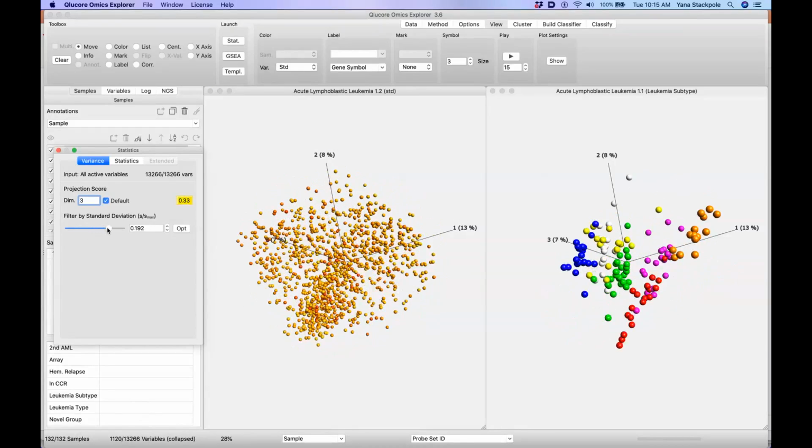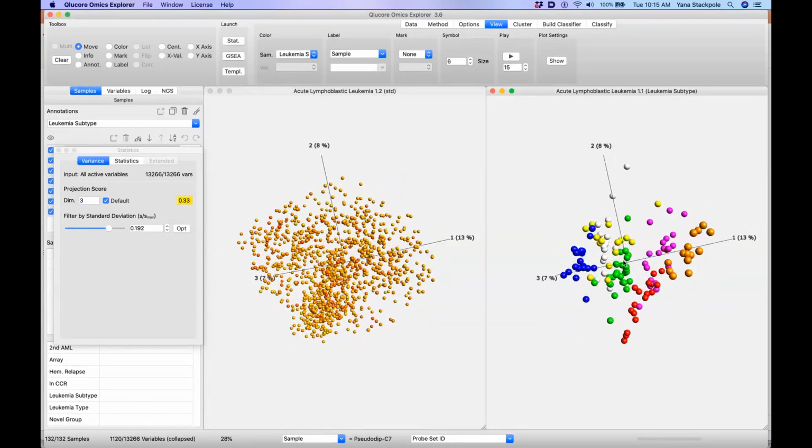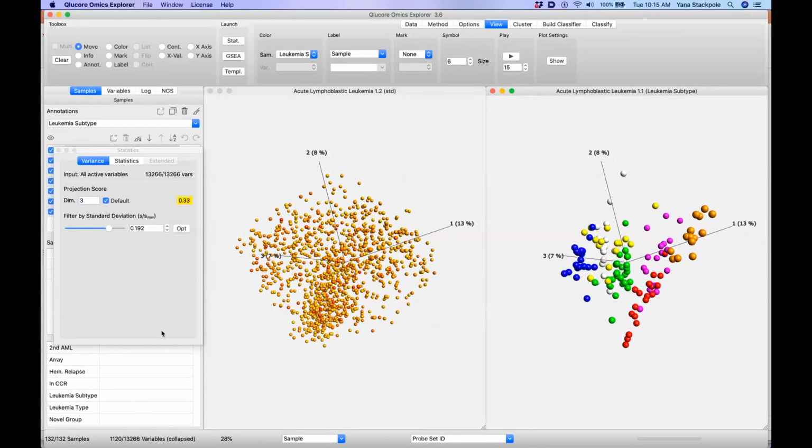For example, right now you can see this very nice, clearer clustering of our patients by subtype. And on the left, we see fewer genes, 1,120. So this is the clustering of patients which takes place with these 1,120 most variable genes.